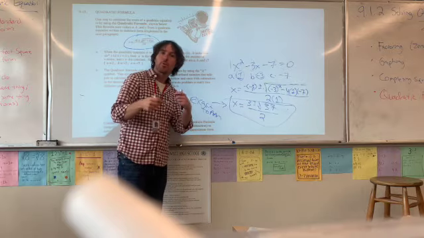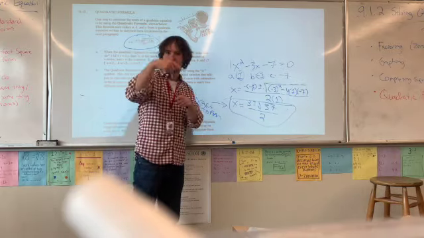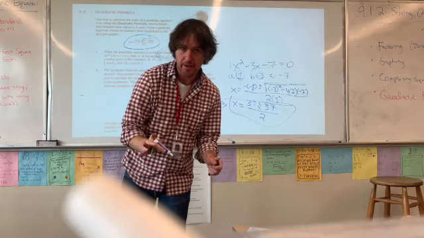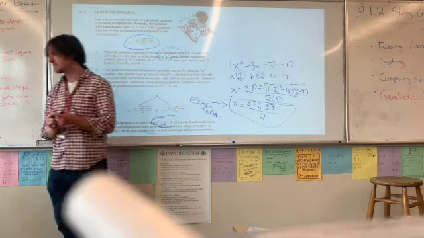If I wanted to know approximately what decimal that was, I'd have to do 3 plus the square root of 37 in a calculator and then divide by 2 to see the decimal. And I'd also have to do 3 minus the square root of 37 divided by 2 to get the other answer. 2 solutions there. Questions? Think about it. Are we going to get more examples? Yes, we will. We will definitely get that right now.